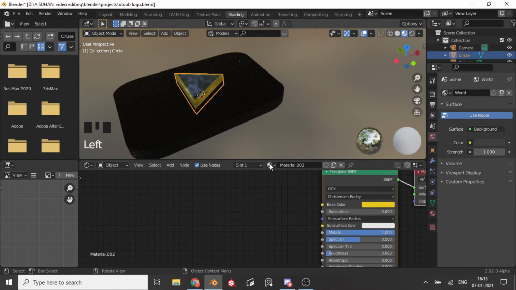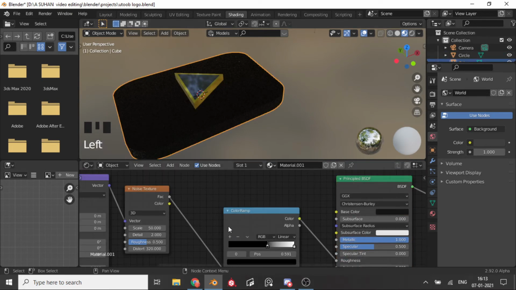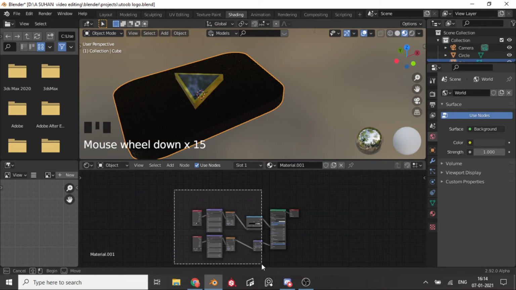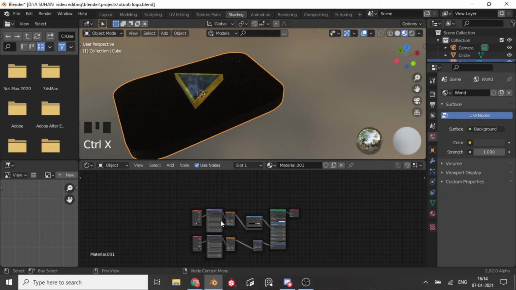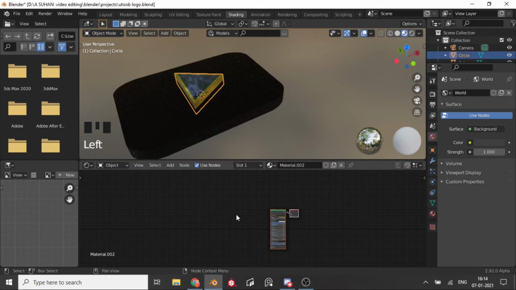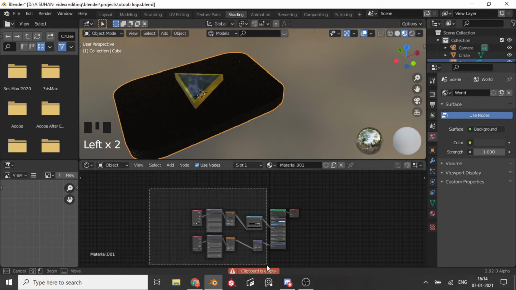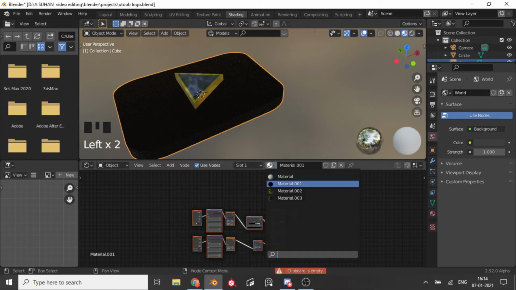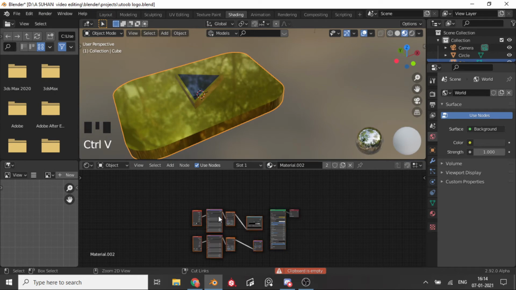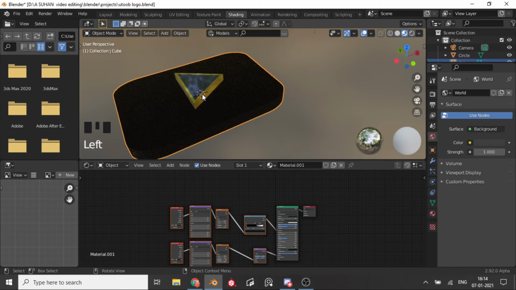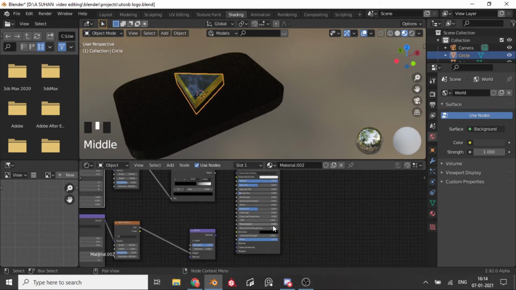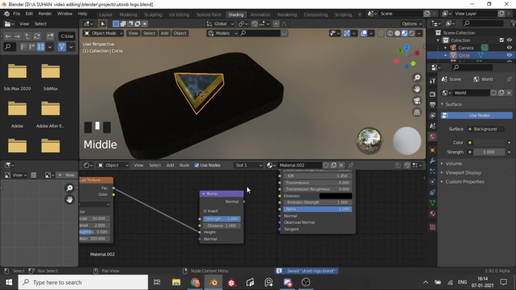Okay, next we will get this gold, or actually in here, select this whole thing that we have done. Shift D, Control X, select this gold texture, Control V. Control C, get into the gold and Control V. And for some reason this is a glitch to me. We'll get in here and plug in the respective map. Save your project first.